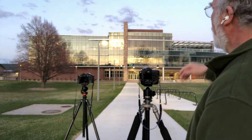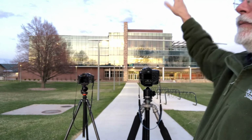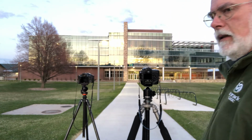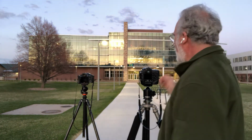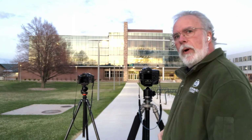So it's starting to get interesting. The sun is substantially down. The light is beginning to fade out of the western sky. And we can see, if we look at the building, that the sky is starting to get about the same density as or a little darker than the glass in the building. So the building's going to start standing out a whole lot better pretty shortly. Let's try a test picture and see what we get.